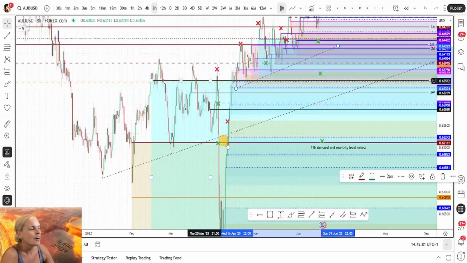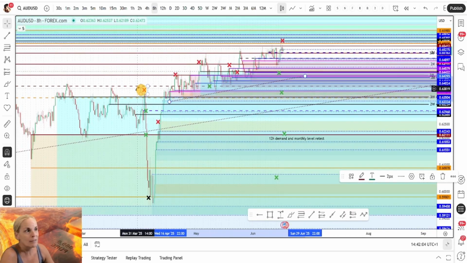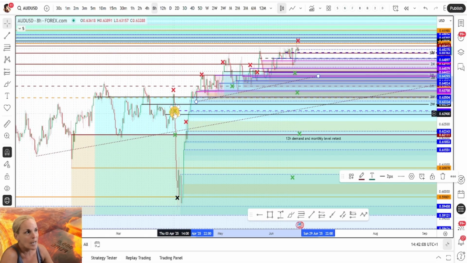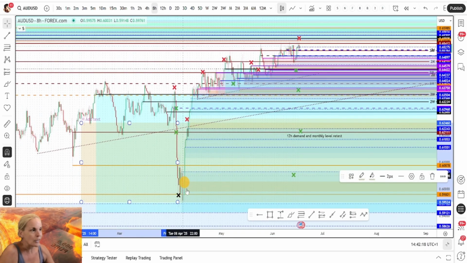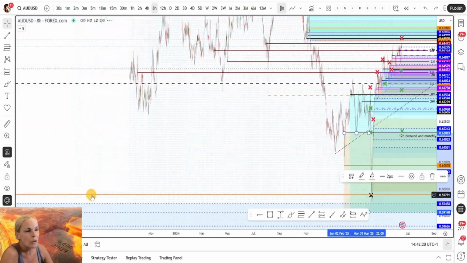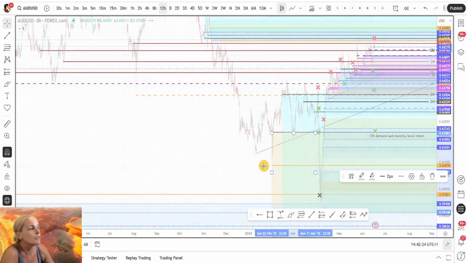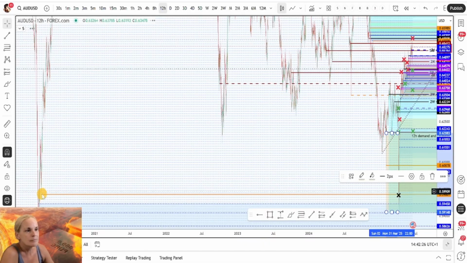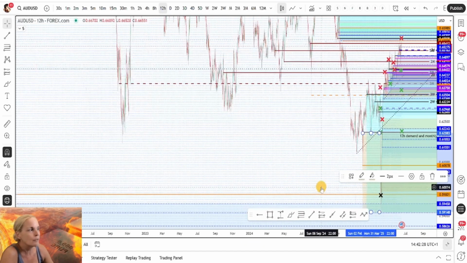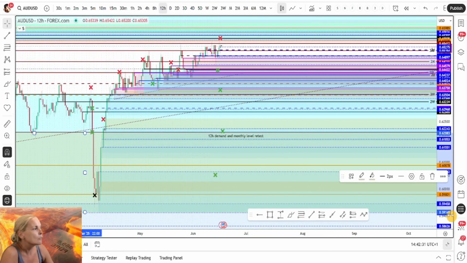So Aussie was a challenge, obviously. Start of April, I think it had made a monthly demand here, so I did get a very nice short there, but then it made a monthly demand, which just threw the whole thing off. Actually, that was the monthly, and I think it also had a weekly in here, so I had a couple of alerts there which just got blasted. And then it went down and gave a very nice swing fail of the prior low here, a lower high time frame swing fail, into 12-hour demand at the base there. So that was pretty nice.